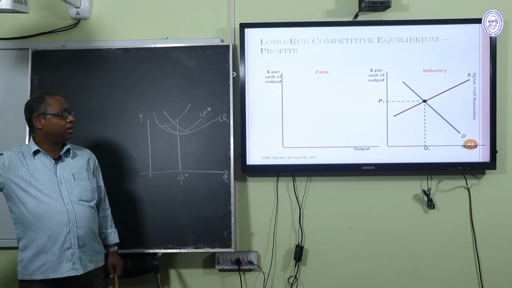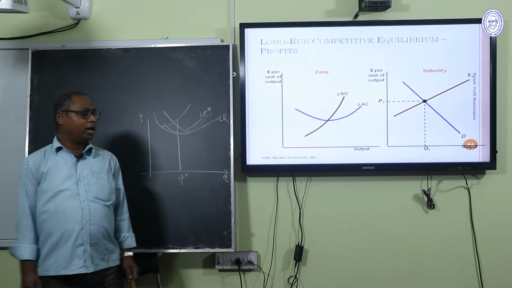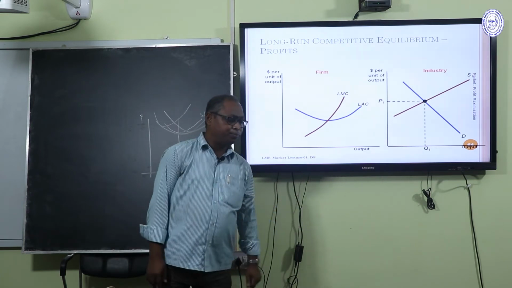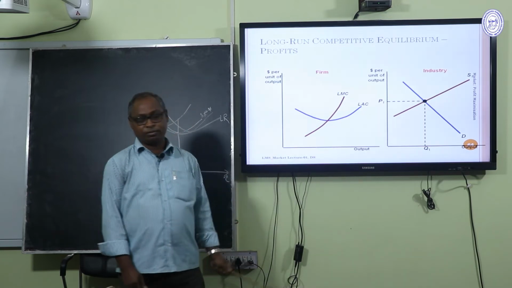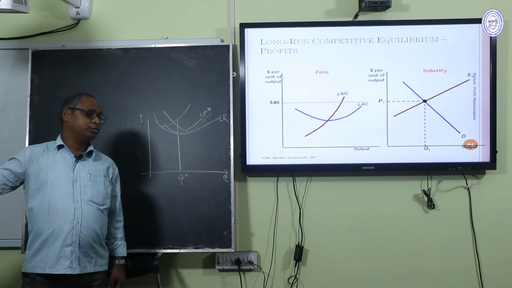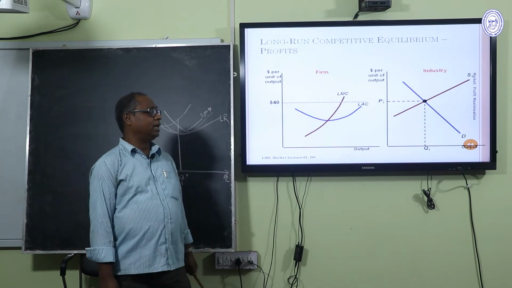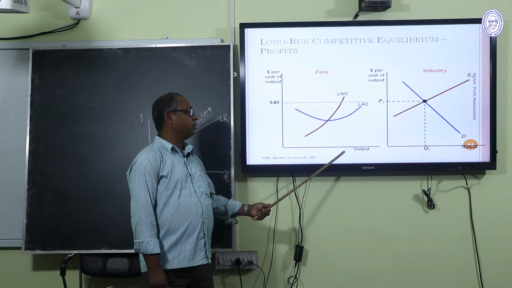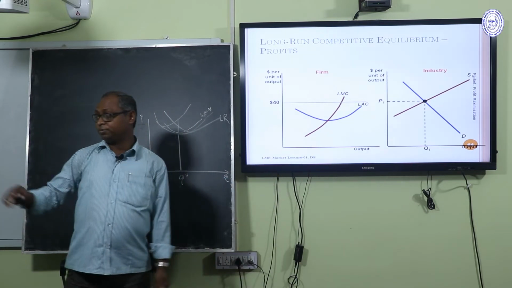So this is the price and output of the industry, and suppose we have a particular farm in the industry. With respect to that farm, what will happen if the market price is P1? So this is P, the market price, which represents 40, and if it's an equilibrium, then price equals long run MC. This is a long run firm, and this is the long run industry.